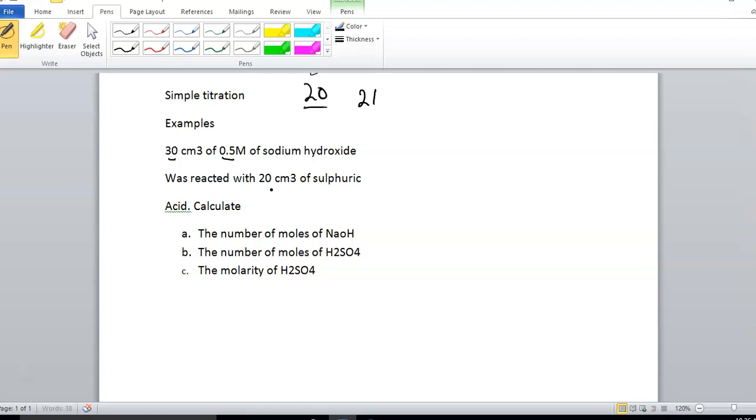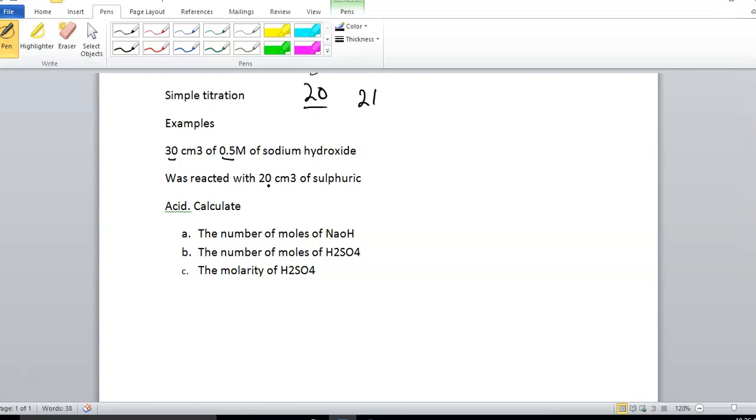What we are learning in lesson 21 today is totally different. It is the reverse. Nothing has changed for the base; we still have the volume and the molarity, as in lesson 20. But the change is here: instead of the molarity that they gave us in lesson 20, here in lesson 21 we have the volume, and now we are looking for the molarity. So when you have the volume and molarity of one solution and the volume of the other solution, how do you get the molarity of the other solution?